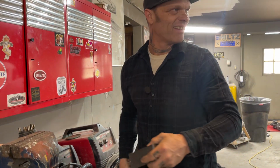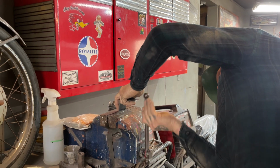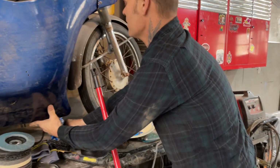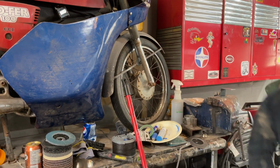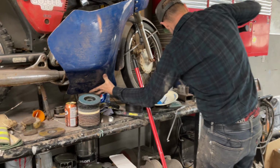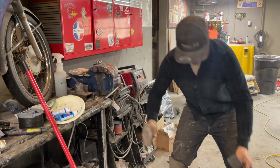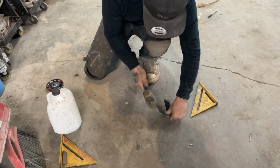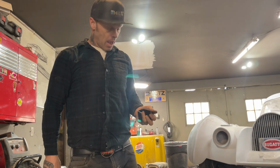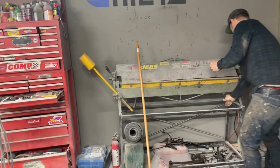I don't think the brake will bend it, to be honest with you. I'm going to have to go with beating that out of the way again. It's all going to fall on me. Come on, man. That didn't work out so damn good, did it? What the problem is, yeah. Should have that brake or that thing cleared off so I can bend it right, shouldn't I, baby? Should have my thing cleared off.